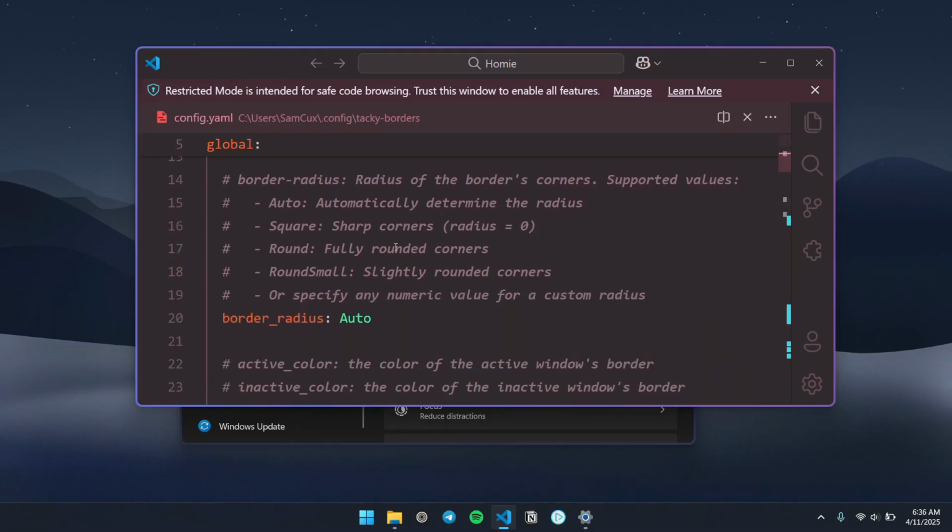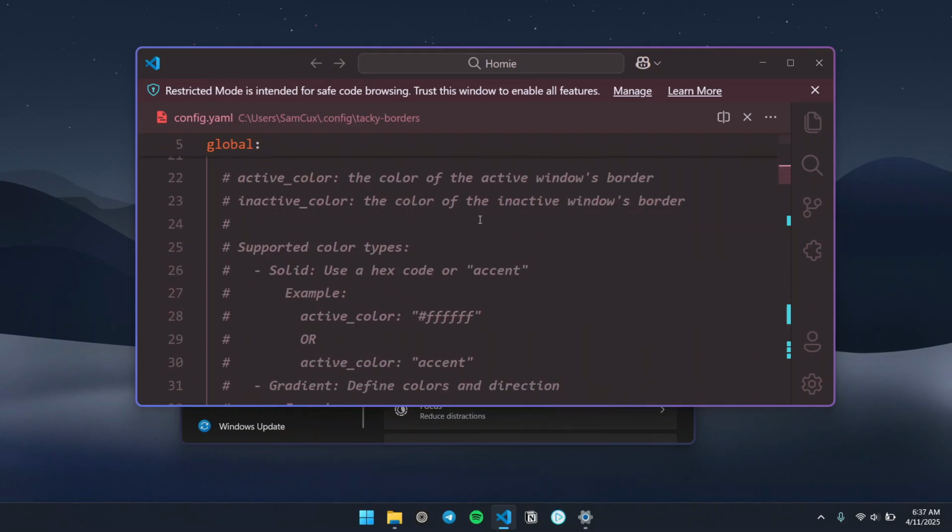The next thing we can do here is to set the border radius, and we have different types of border radius you can go with. We have the auto, which will automatically set to a square or rounded shape according to the window's default size, and also we have the square, which is going to give the border a square look, and it's also not bad. We also have the rounded, and it's also pretty cool. It's going to give your border a rounded, cool vibe, and what I recommend you go with is the auto, which will automatically choose the shape according to the window, and it's pretty cool.